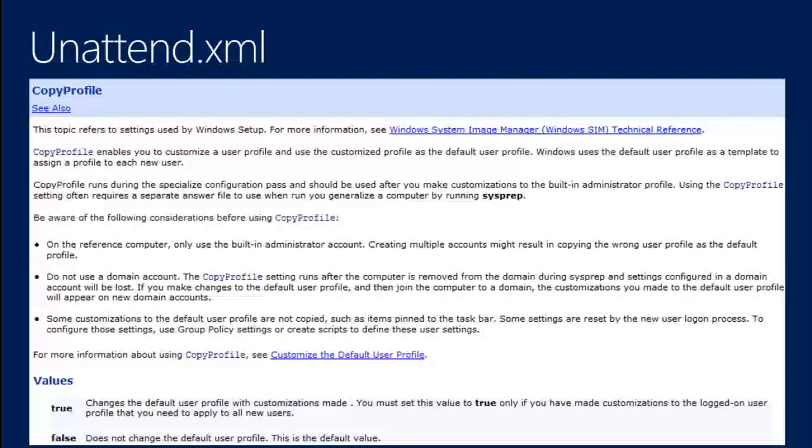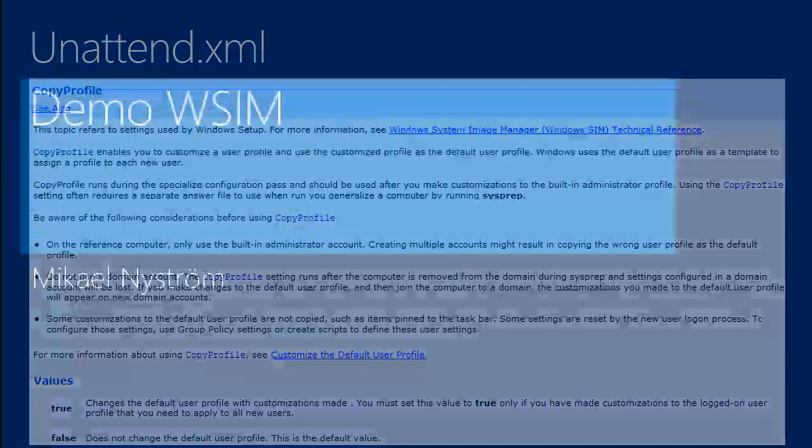It is possible to use other methods, like opening the profile using regedit and poking around at it, but this is really correct. However, there's a small issue. The text they have on TechNet that describes this is incorrect. It is a bug in the text. We filed a bug on the text, and that's going to be updated with the next release of Windows. So the text will be correct for Windows 8.1. It states that you should run copy profile in the setting when you create your image. That is incorrect. Copy profile should be in the unattended XML file on the machine after it has been sysprepped and boots up. Otherwise, it has no use. There are many blog posts around this, so that will be explained in many different locations.